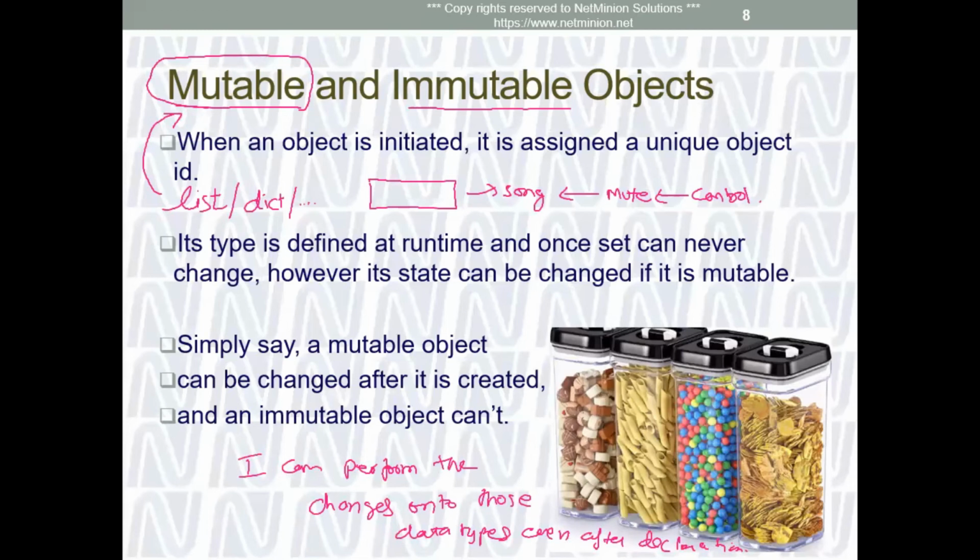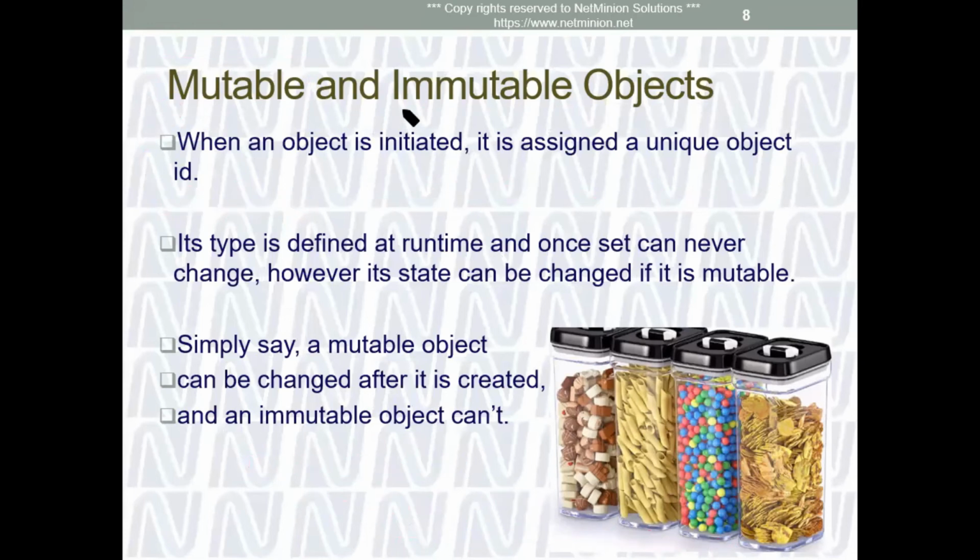But there are some data types which cannot be changed: immutable. Like maybe you have a string. Once you define Python in it, this cannot change. So these kinds of data types or object types are immutable. Python has a lot of built-in types: int, float, boolean, string, tuples, unicode, lists, sets, dictionaries. A lot of things are there.